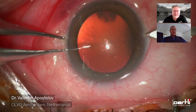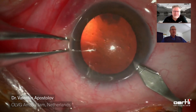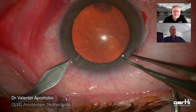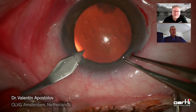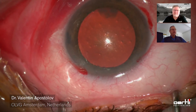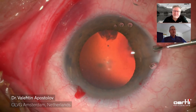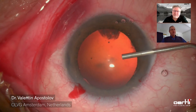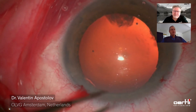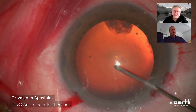We are going to see a routine cataract surgery. I prefer corneal incisions and I prefer to place the main incision temporarily because it has less influence on astigmatism and also gives a more stable wound. I like to make two side ports because I'm using the bimanual IA. Dispersive OVD is applied on the cornea, filling the anterior chamber. I do that with dispersive OVD because I'm mostly doing the capsulorexis through the side port, so there is no egress, no leakage of OVD, and the anterior chamber stays full all the time.